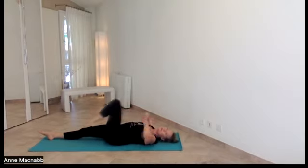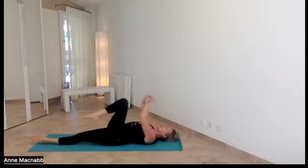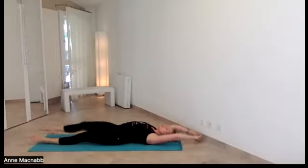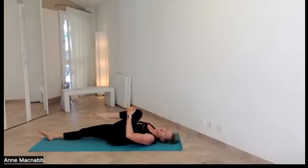Good. One more time each side. Breathing in, reaching. Breathing out, pull the knee in. Last time, breathe in and reach. Breathing out, pull the knee in and hold the left knee. Making a circle with the foot. See if you can get some mobility into the foot, the toes, the ankle. Change the direction of the circle.